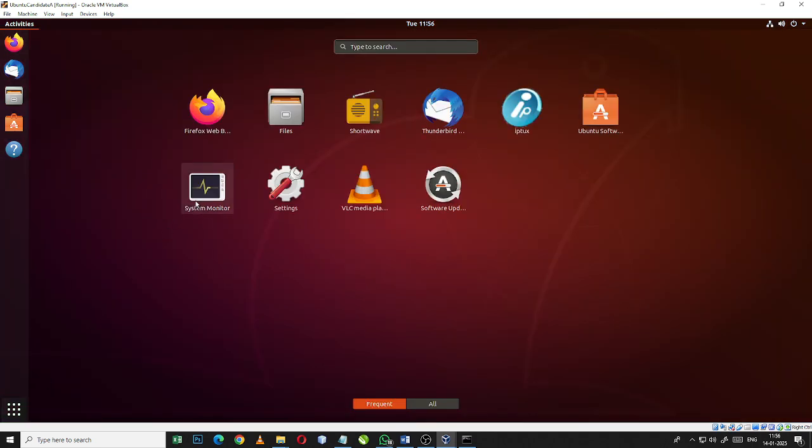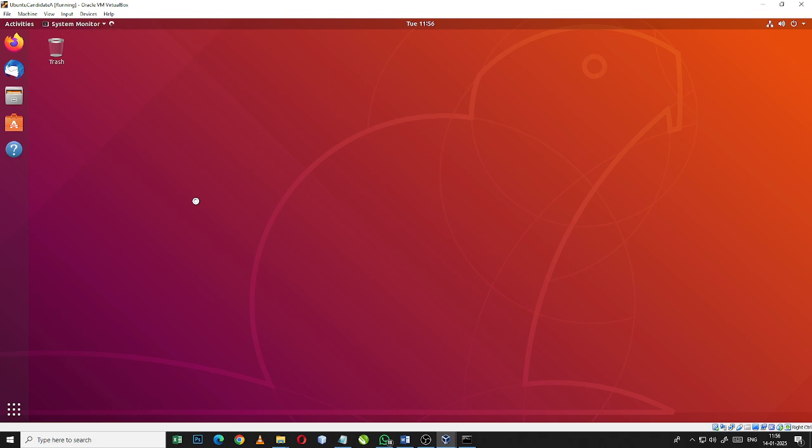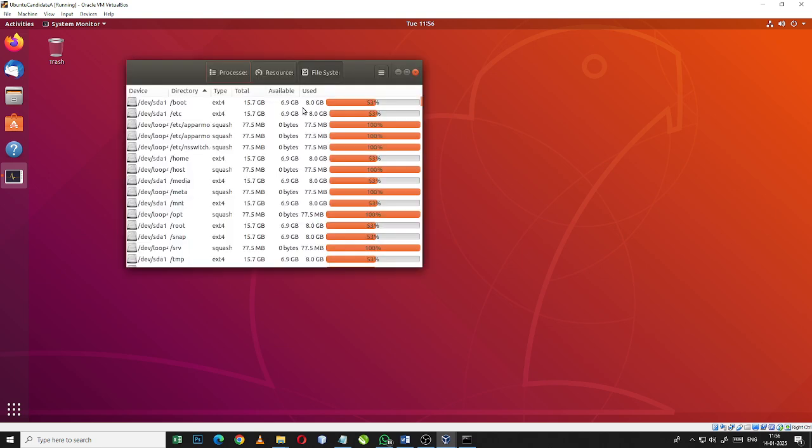Let's go to system monitor here. Here it shows 15 GB total size, and around 7 GB of space is available, and 8 GB is used space.